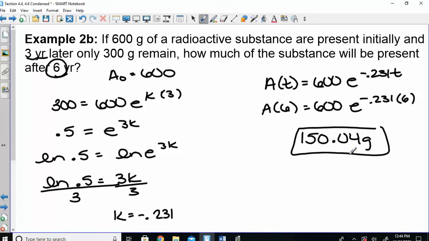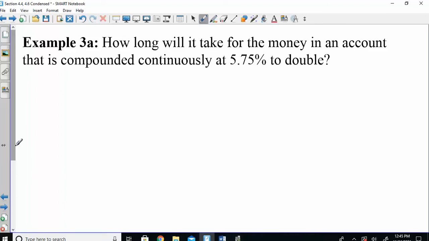One more scenario where we are going to use logs at times would be talking about interest problems. Now we've done interest before. The formulas are on the front of your handout in case you've forgotten them. That's your compound interest and your continuous interest. So that part isn't new. Well, let's take a look at this question.